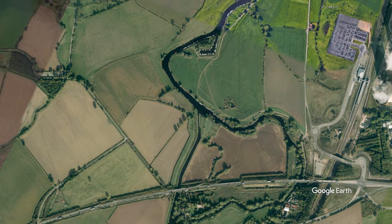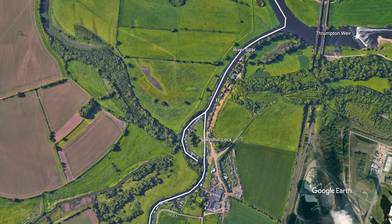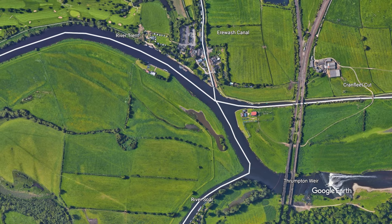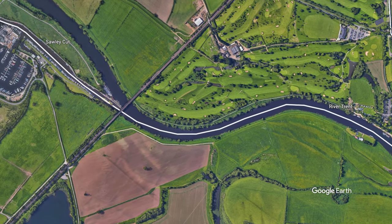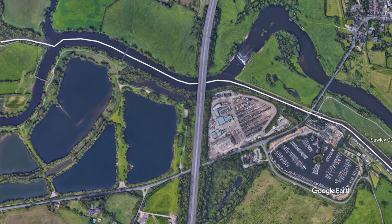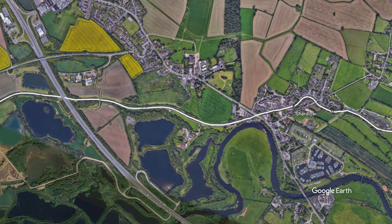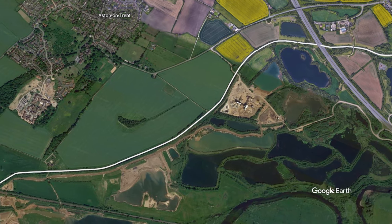Leaving the A453 behind, I travel north through Red Hill Marina. Just after the marina is Red Hill Lock — this is a flood lock and it does close as soon as the river floods, so make sure you check that before you travel. I then turn onto a wide expanse of water at Thrupton Weir, where the River Soar meets the River Trent, the Erewash Canal and the Cranfleet Cut. I'll be heading west on the River Trent. Soarley Cut is quite a protected part of the river with lots of mooring to the north, and to the south it's full of residential mooring and Sawley Marina. Then back out onto the River Trent where it meets the mouth of the River Derwent — this is the start of the Trent and Mersey Canal. I travel through the village of Shardlow and south of Aston on Trent and Weston on Trent, and hopefully I'll moor up just before Swarkston.